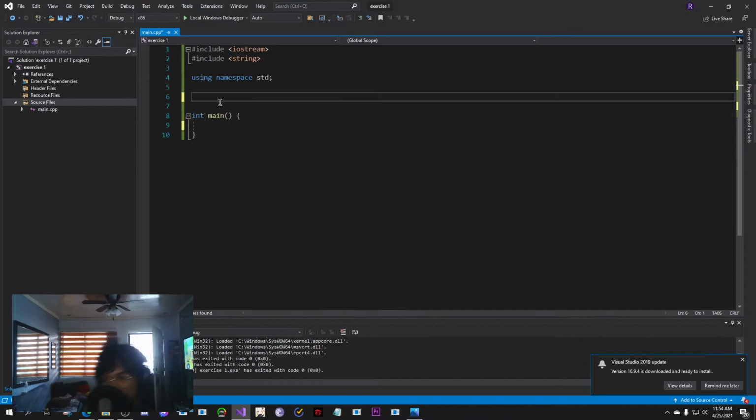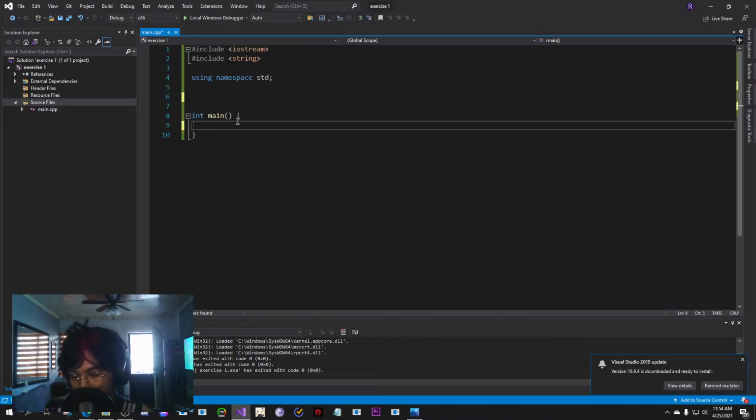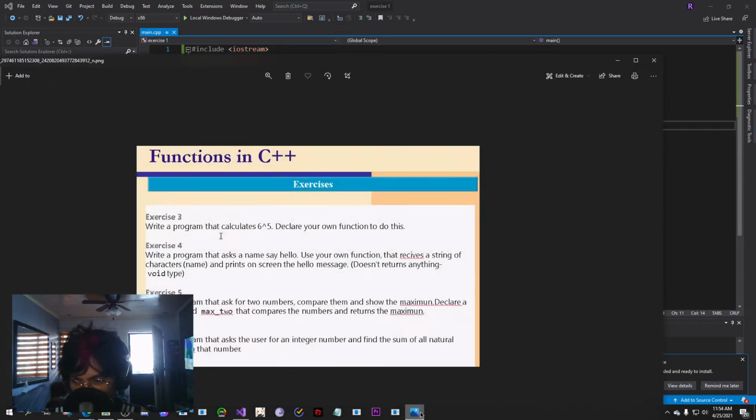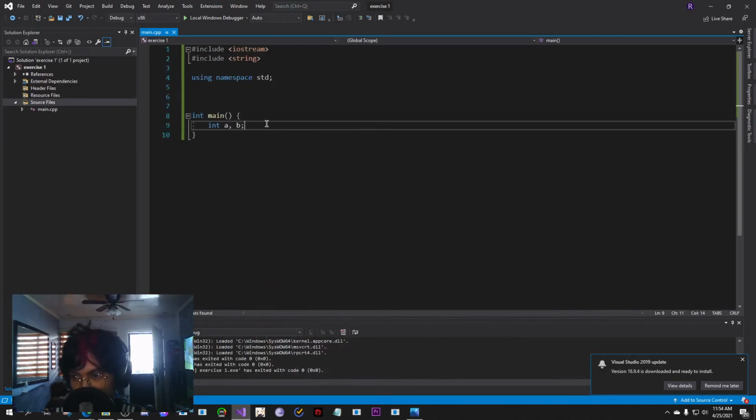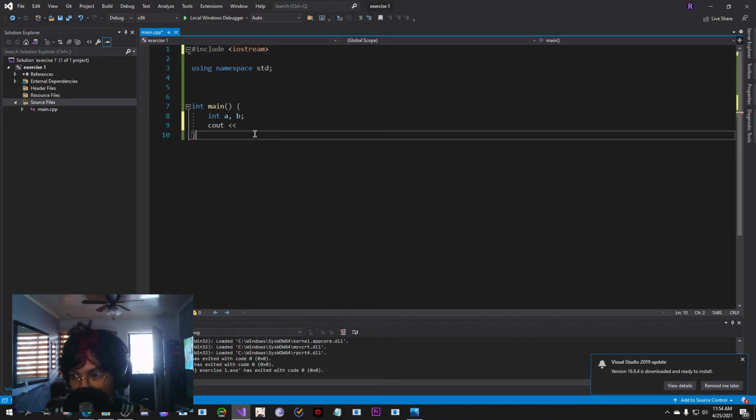Okay, first let's input the 2 numbers. We have here int a and b. Okay, did she specify? Okay, so we can use whatever variables we want. Let's also remove that because we won't be needing it.